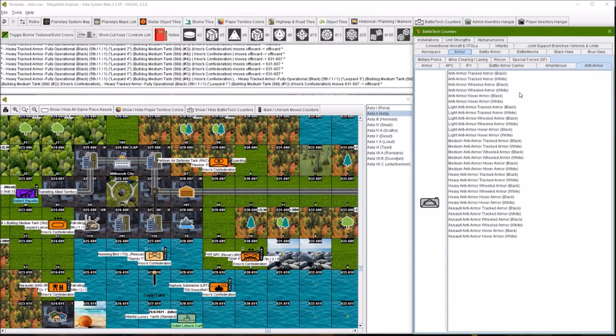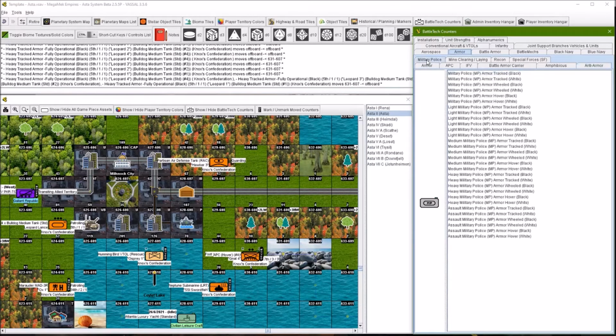There are anti-armored units. These are units that are kind of like your Stug from World War II, or the Hetzer, assault guns that do not have a turret, just a forward-firing main gun where you would have to reposition the hull to get a decent shot, per se. That is represented by this kind of upside-down V on the tracked, wheeled, or standard hover icon symbols of the armor.